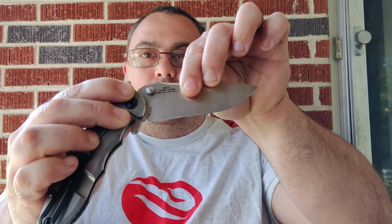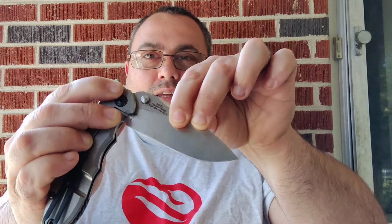That took no effort. I mean, look at that. No effort. I just barely put my finger on that. That is not squishy at all. That is dead solid. D10 is phenomenal. You can tell it's not assisted, because if you close it, not assisted. But look at that detent. It's almost like a half-stop detent right there. I mean, that thing is insane.